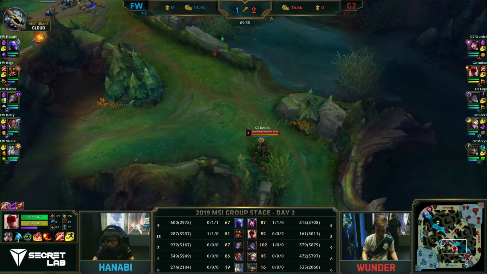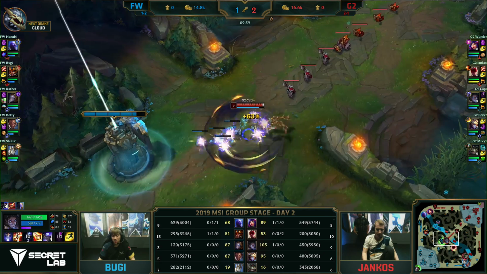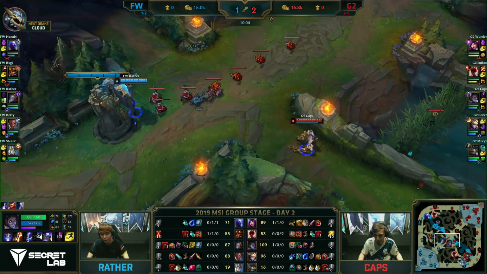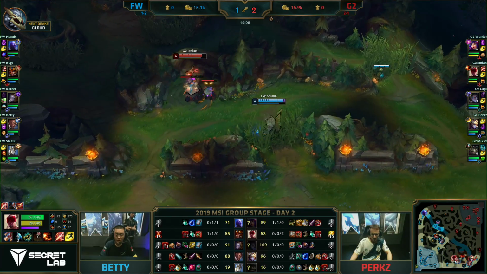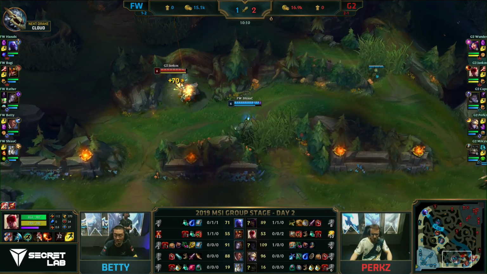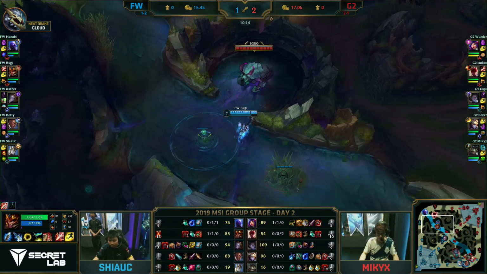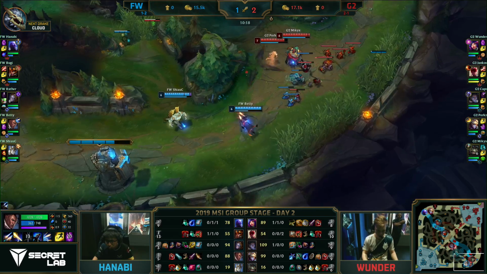And that's exactly what you want when you're running a 1-3-1 composition like this. You want to get the early lead so you can pressure the towers and continue to spread the map. But let's remember what Flash Wolves are keeping in mind. Their big combination of ultimates. Now Galio's level 6, so they can actually try and bring the synergies of their champions together. That's what we need to see from this team if they're going to pull a win.